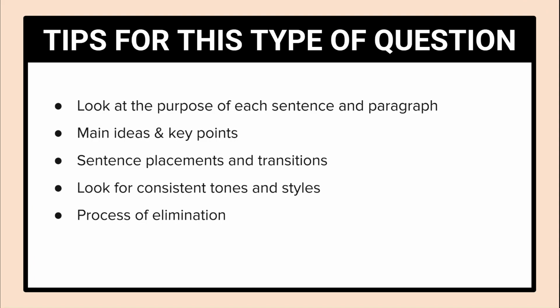The third part over here is the sentence placement and transitions. So, form, structure, and sense, this is also having to do with transitions. So if you want to look at that video for any further review, please feel free to do so. So, sentence placement and transitions, you want to look at how everything is arranged in the text. Does it make sense to you?